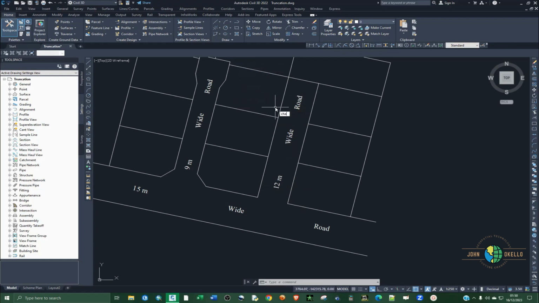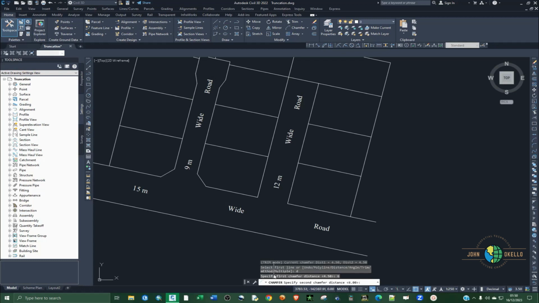So type CHA, the command for chamfer, and then type D for distance, because you're supposed to make a selection at the bottom here at the command line, and click enter. This time round our chamfer distance is going to be 6 meters, as we said earlier, because 12 by 0.5 is 6. Click enter.